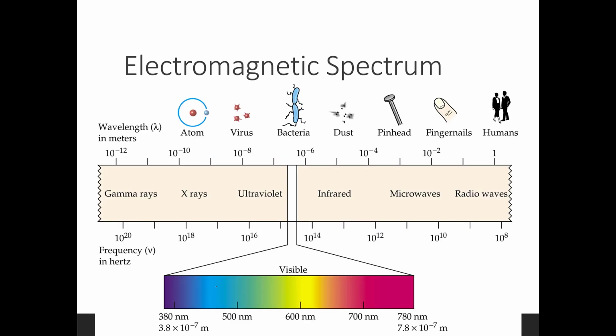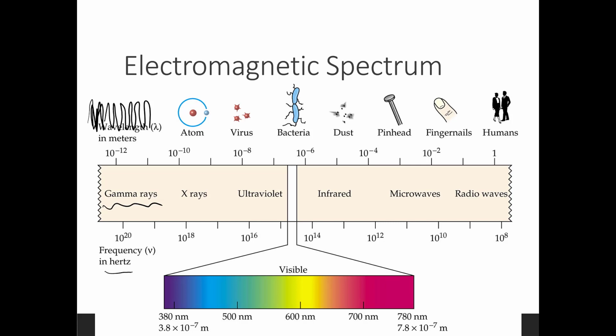When we talk about light, you often will hear us talk about the electromagnetic spectrum. So this is all of the light waves, all of the distinctions in light that we have. We've got gamma rays, which we've been talking about, gamma radiation, right, folks? So those are all the way down here. They have very short wavelengths, about times 10 to the negative 12th meters. I can't even draw them as close together as they would need to be. Really, really short wavelength, which means they have a very high frequency.